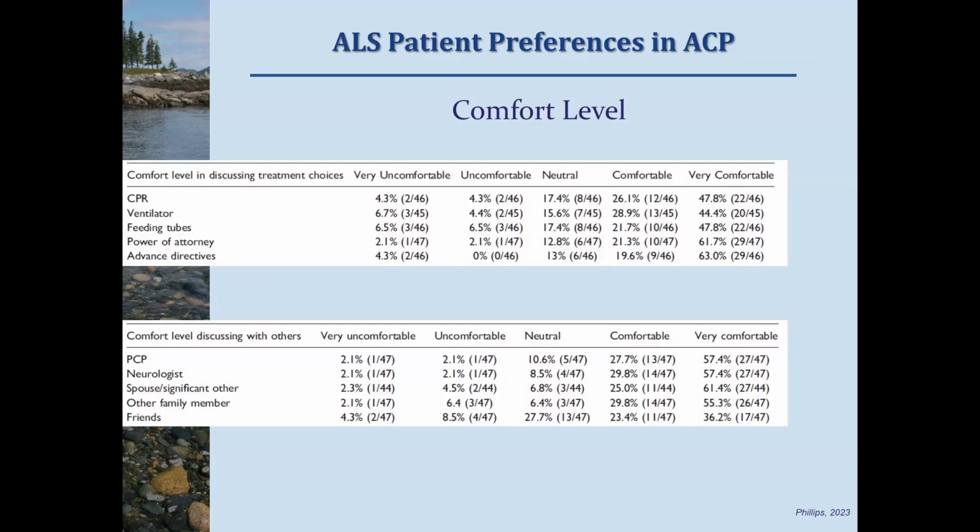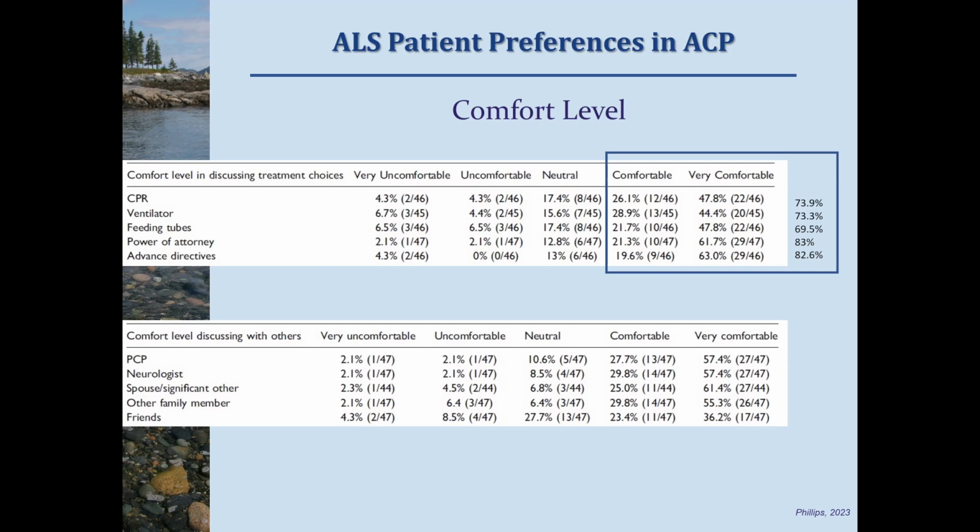So this is a survey we did in the clinic a couple years ago, looking at attitudes towards advanced care planning and interventions for patients with ALS. So specifically, we looked at patient comfort level in talking about treatments, CPR, ventilator, feeding tubes, power of attorney, advanced directives. And you'll see patients are comfortable or very comfortable talking about these things. They want to be having these conversations. And so I think the onus is on us to start the conversation, gauge where they are, but most people are going to be very willing to engage in these talks.